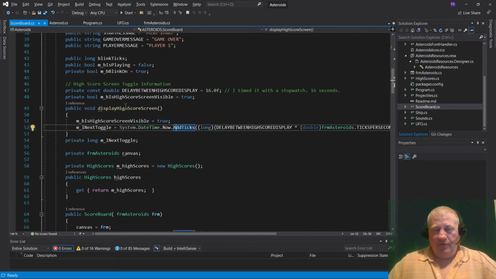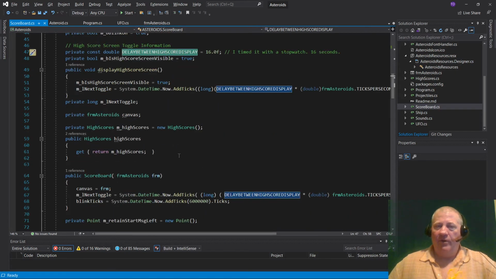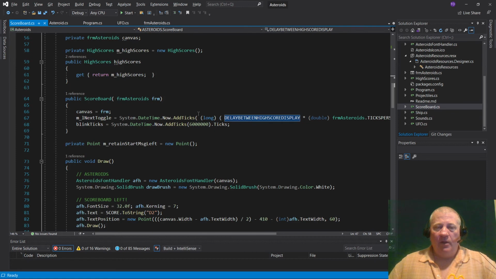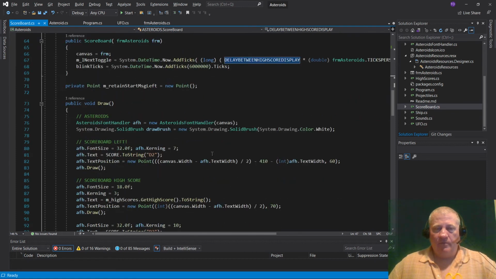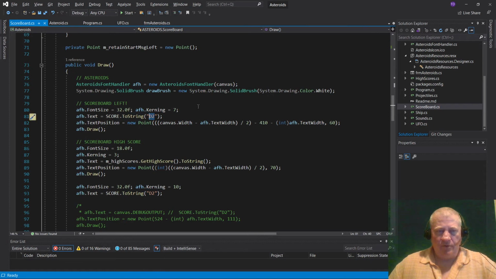Now, display high score screen. This right here is the toggle for it. This takes that into account, and this is whether or not it will display it. What else? The draw code. Again, all it's doing is taking the Asteroids font handler, rendering this stuff. So we've got the toString, the player 2, D2 toString.